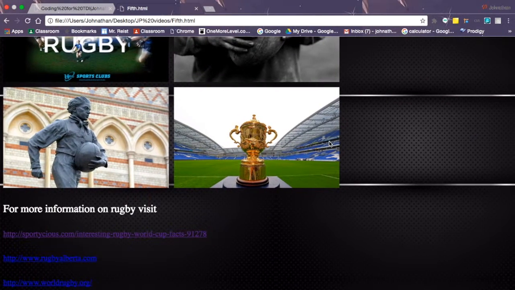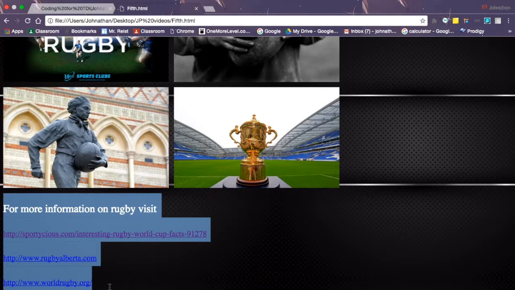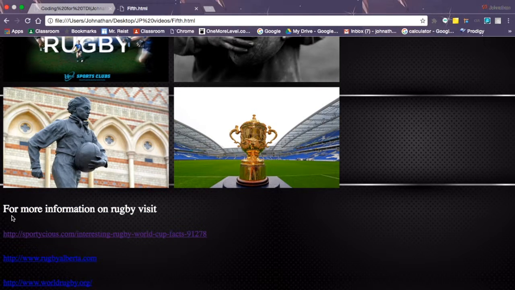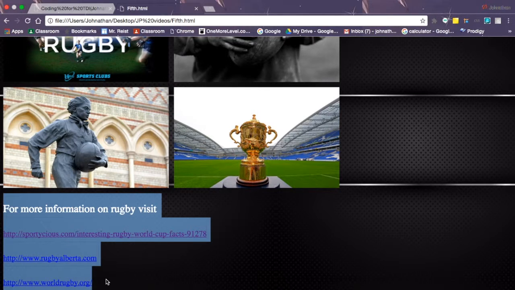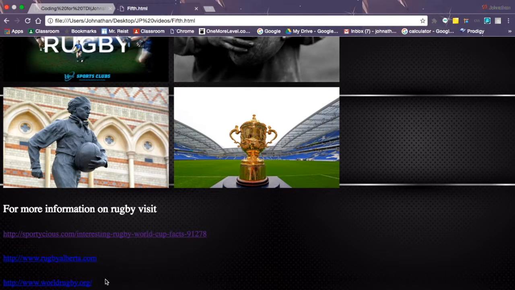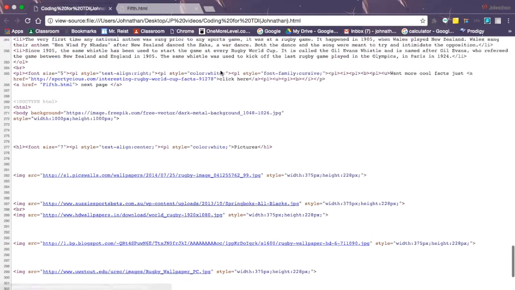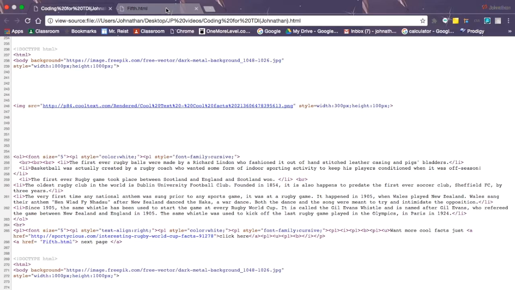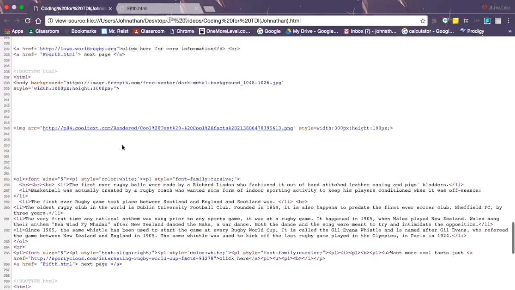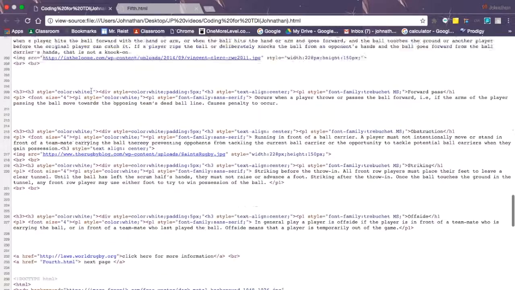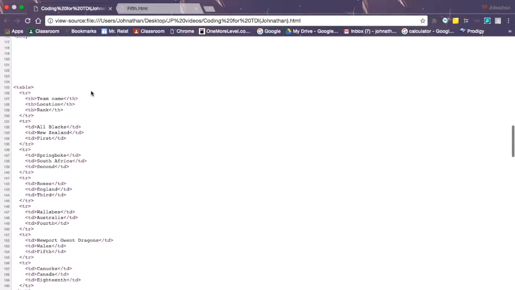If this website did not give you the information that you desire, please visit these 3. Of course, I hope that it managed to, but if needed, please visit these 3 websites. They are absolutely amazing, and they possess so much detail, and it's great just looking at the websites. Here is all the coding, all of my text alignments, and all of my different details like italics, boldings, and everything in between.